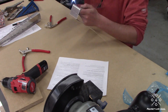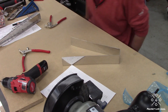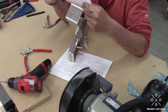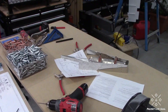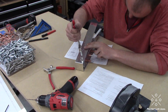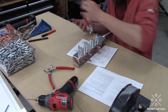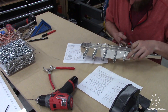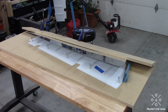I finished up the deburring of the skin that holds on the counterweight to keep the elevator control surface in balance. This is an interesting part — once you add in that lead counterweight, you have to drill a couple of holes through that counterweight using pre-existing punch holes in that counterweight skin as your guide, and they have to continue through to the front face of those ribs. This was my first experience drilling lead — I definitely used lots of lubrication. I don't actually have that on video.